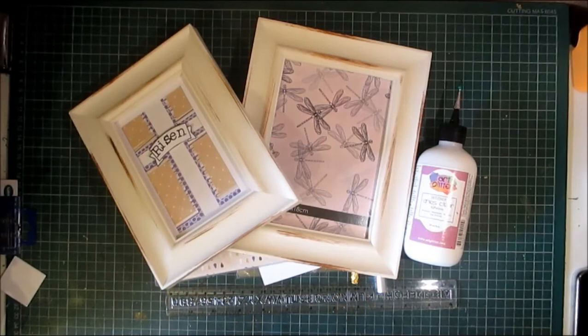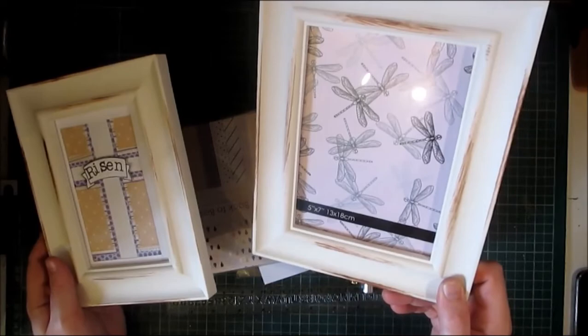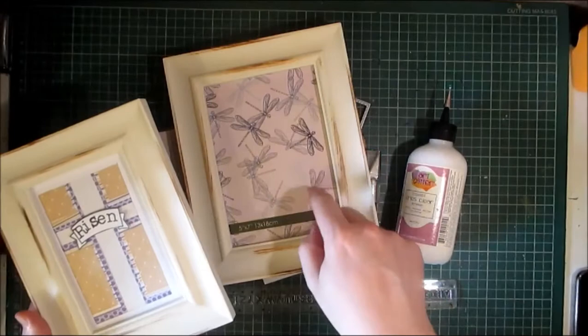As you can see, there's an array of bits and bobs on my table. I'm going to be using this twin pack of aged frames that I got from Poundland, and we're going to create the bigger one of this. The bigger one is going to have a cross, as you can see, and I'm going to do a bigger version inside this for you in the tutorial today.